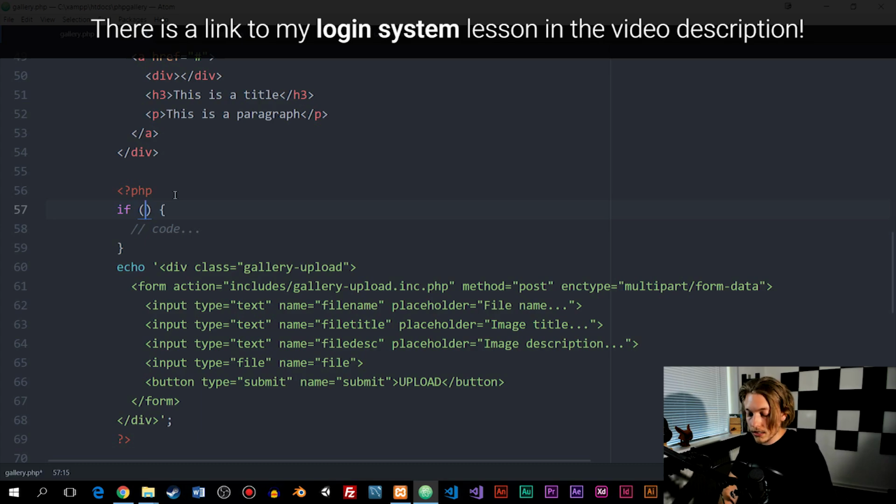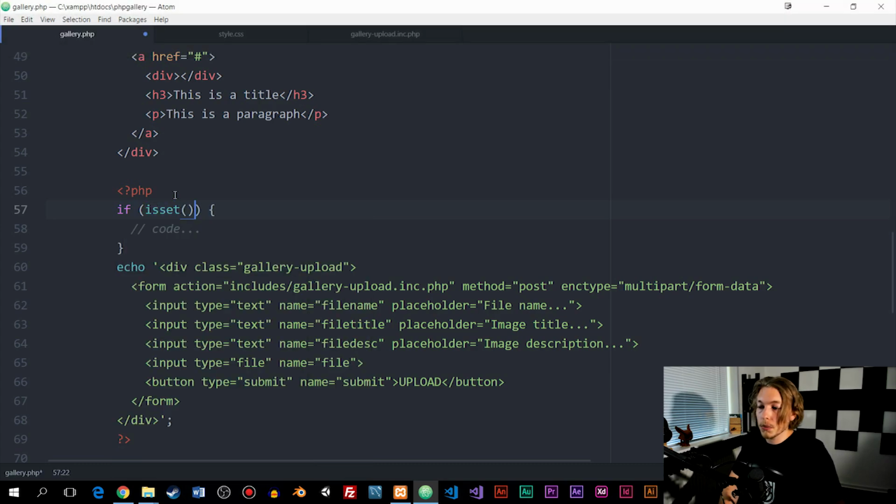What I'm going to write in here is an isset check that will check if we're logged into the website. If we're logged in, there should be a session variable somewhere inside the website that will be set. So if we're logged in, the session variable is going to be set. If it's not, then we're going to hide the form. So I'm going to check for a session variable, or a session superglobal. So we're going to say $_SESSION, and the session is going to be named, I don't know, something like username. So if we're logged in, then we have a session variable set as username.